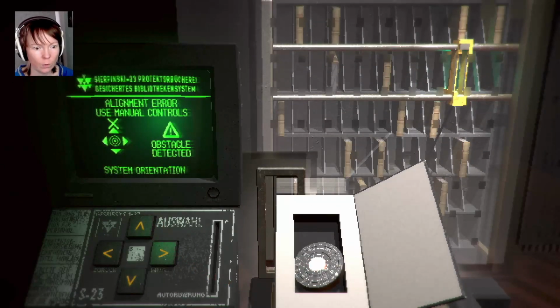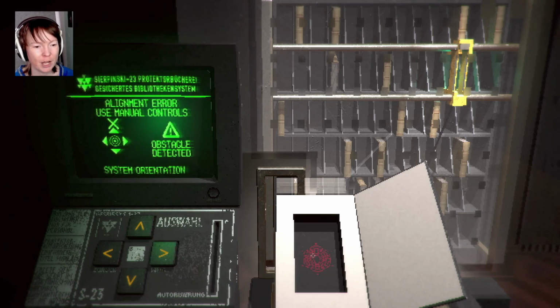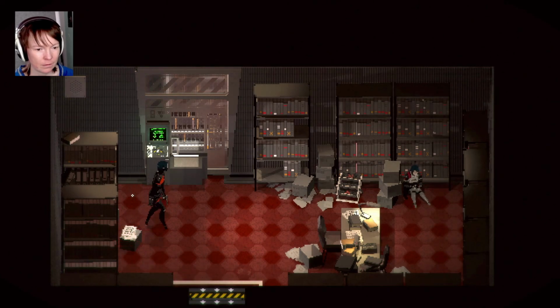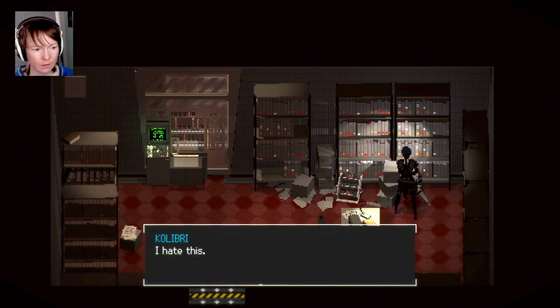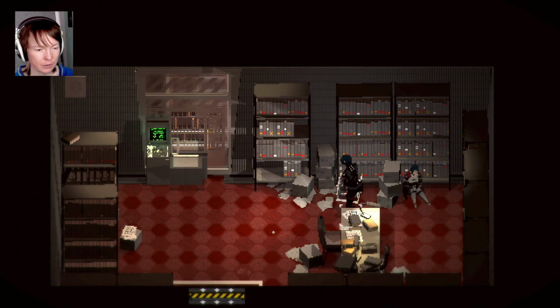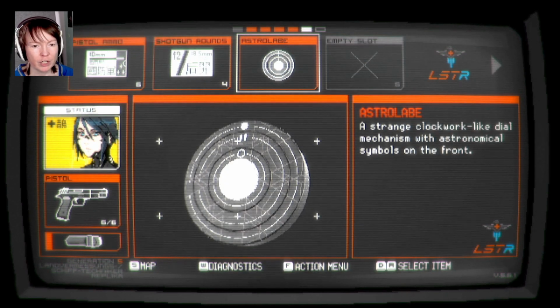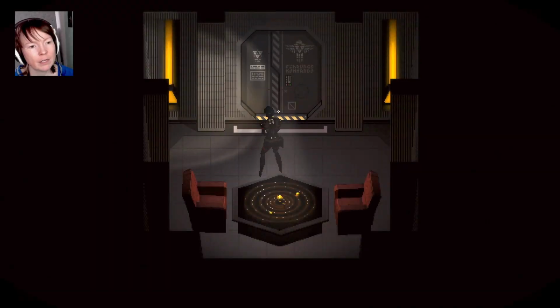Yes. Ooh, pick up astrolabe. Or astrolabe. I hate that. Okay, that's it with her. A strange clockwork-like dial mechanism with astronomical symbols on the front. Oh, I know where this is for.